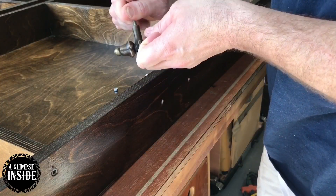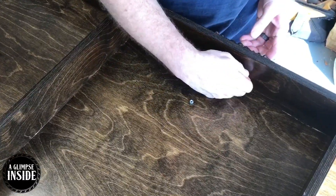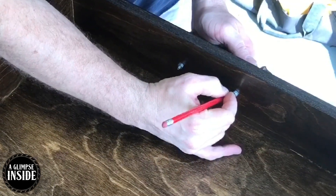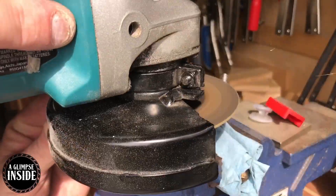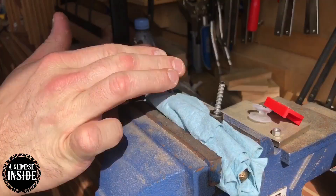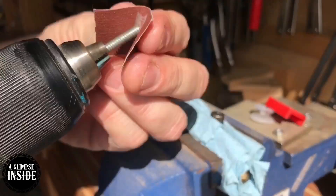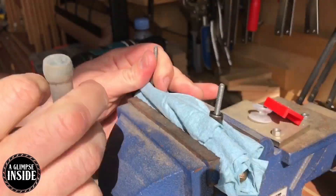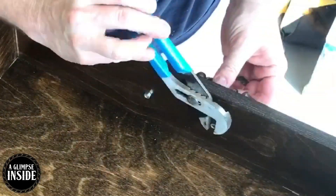Now it's time to see if it fits and if my measurements were accurate. I go ahead and screw the machine screws into the back of the piece and it looks like it fits pretty well. I attach the nuts and there's some overhang, so I take a pencil, make some marks on the screws, and cut them to the right size. After clamping the hardware into the vise I use my angle grinder to cut along those marks, then re-thread the nuts back up to make sure the threads don't get damaged. I clean up the edges with sandpaper — everything looks nice and flush.